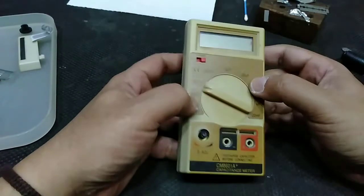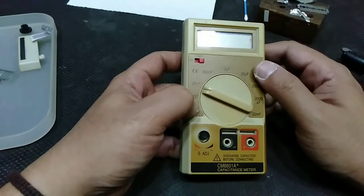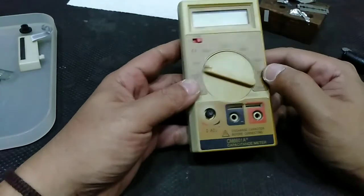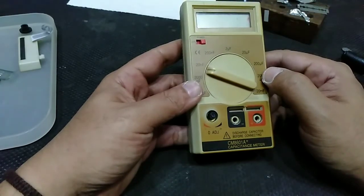Could be something to do with the elastomer. It's not contacting very well. I'm going to give this another look behind camera, and yeah, that's it for today.